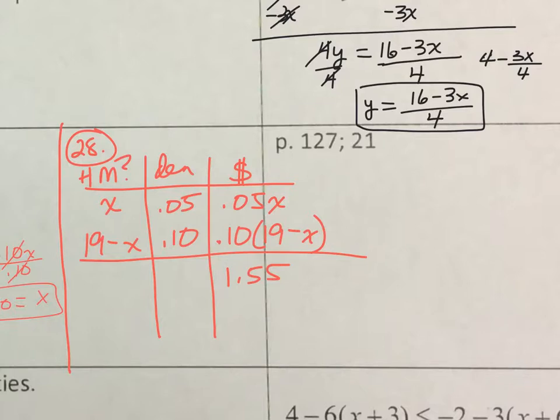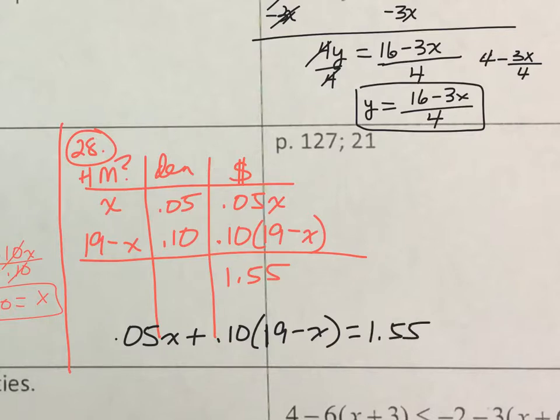So to solve this problem, you could solve this equation that I'm going to write down here in black. 0.05x plus 0.10 times 19 minus x is equal to $1.55. That's a 1 right there. And you guys can take it home from there a little bit later, but that's how we'd set it up. So, denomination of coins problem, class, easy, moderate, or hard?